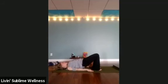Exhale, slowly release one vertebrae down at a time. Once the hips come all the way down, if you need to readjust or realign, do so. And re-engage, pushing into the feet, using your core, start to lift the hips back up and off the mat.